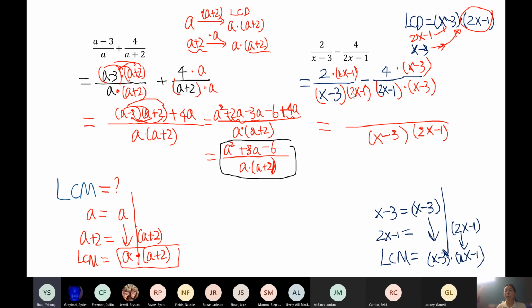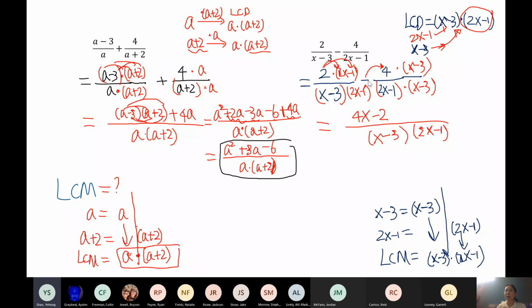The top, let's just go ahead and distribute right here. So distribute and distribute. 2 times 2x, 4x. 2 times negative 1, negative 2. Now, the next part, be very careful. When we distribute, the next part, make sure you associate this minus with 4. So you're going to distribute a negative 4 to whatever is inside. So it's negative 4 times x.